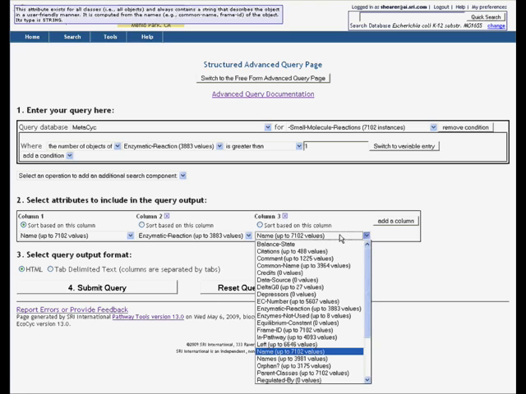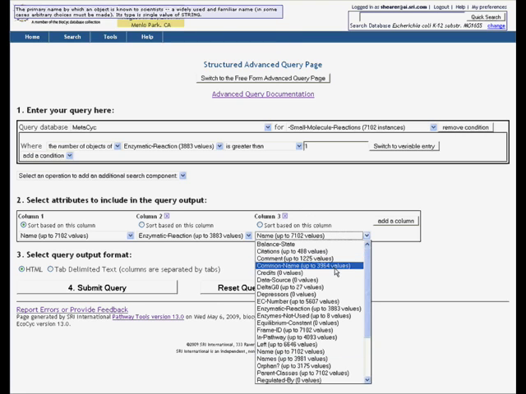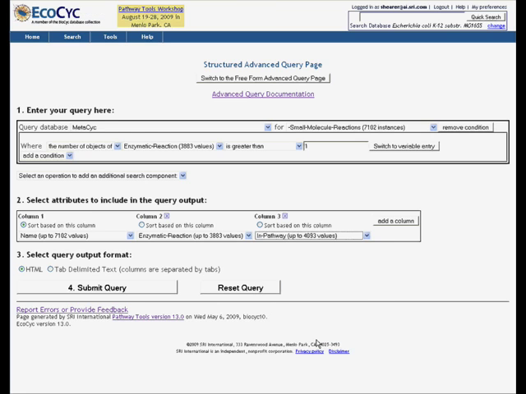And now I go over add a column, and I'll add that back because I really did want it. So what are our options here? We can look at citations, we can look at other things. We have this in pathway one, and this specifies pathways that a reaction occurs in. Now that's interesting. So let's say we want to look at that.